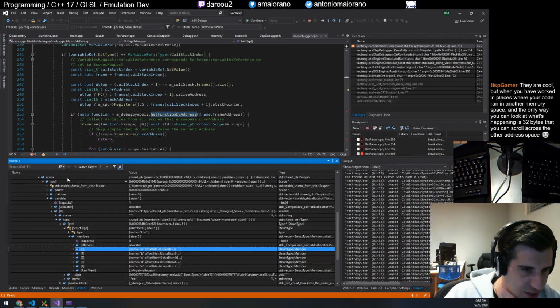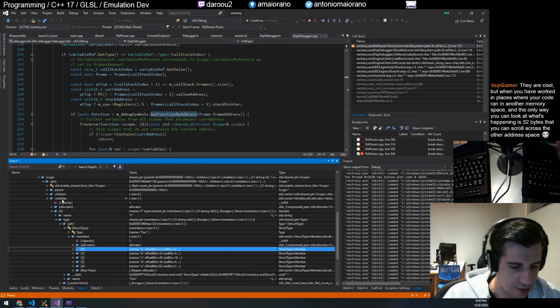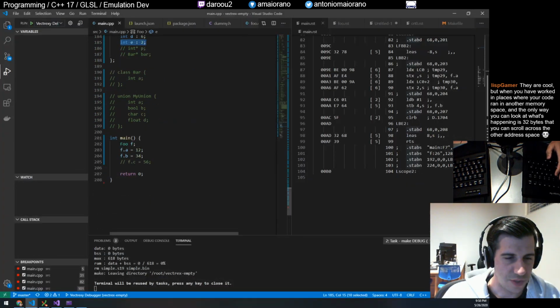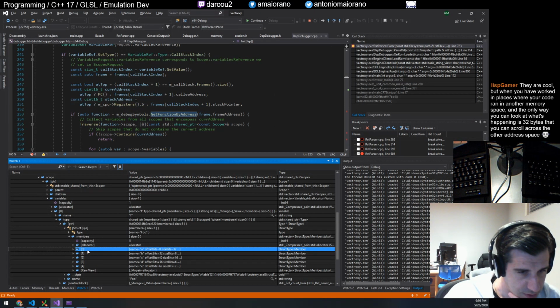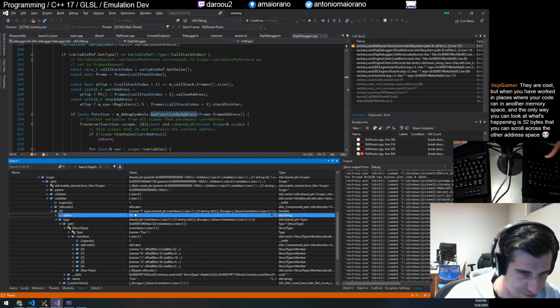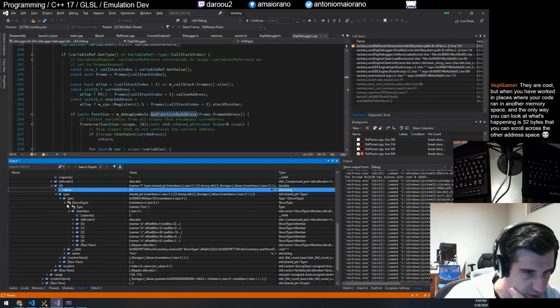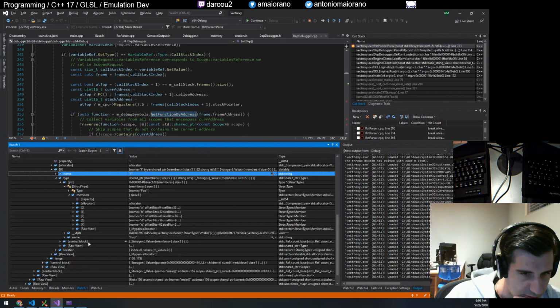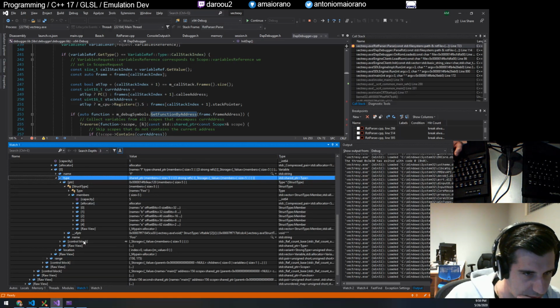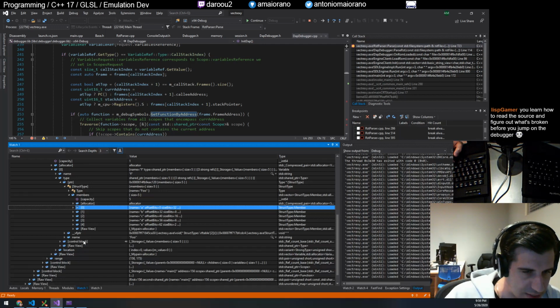Okay, so I can see clearly here that this is the scope for the main function. The one scope has a variable which is of type foo. It's called f, which is f here. So all I have to do is start implementing the code to display this. Now, let me see. Type. Yeah. And then I can use my offsets to display those things.